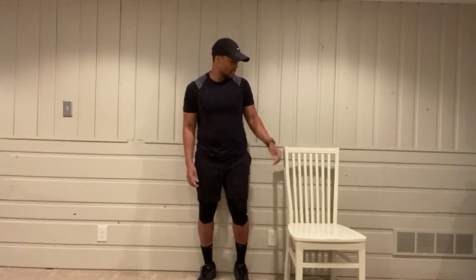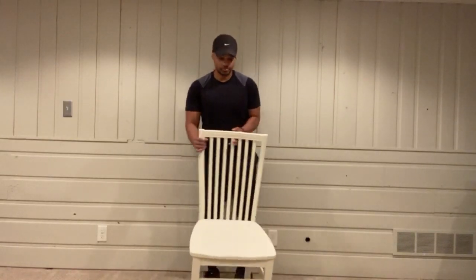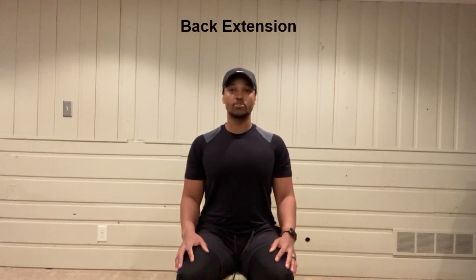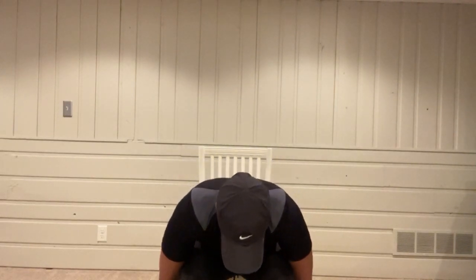One of the first exercises we're going to go over is a back extension. I'm going to start this from a chair. So seated in the chair, move a little closer here. You're going to be nice and tall, upright, shoulders back, relaxed. What you're going to do is relax your arms, relax your shoulders, lean forward, forward, forward, and you're going to pull yourself back, pushing through your legs, but the focus is going to be on your back muscles.